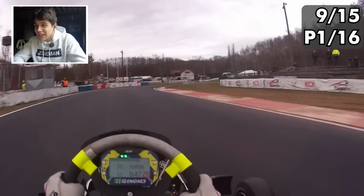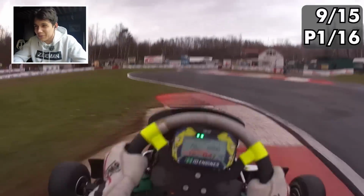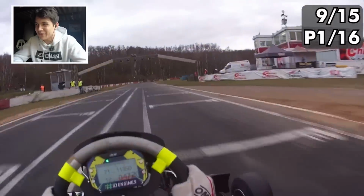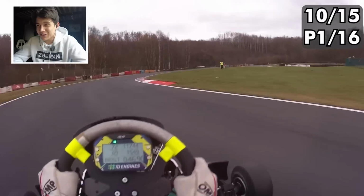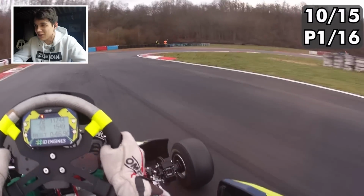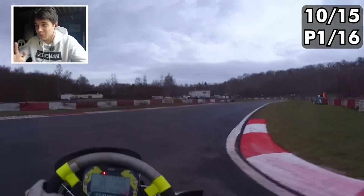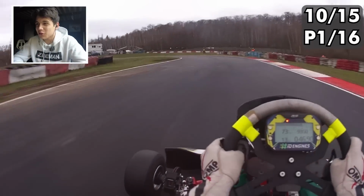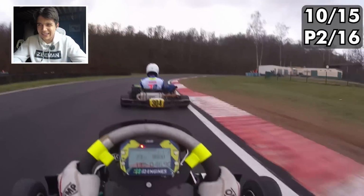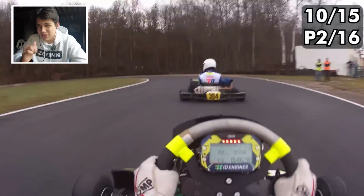And in the end, he was right. You really don't want to look back, but because of the nerves I was doing it quite a lot here. And you will see that this will eventually become a very expensive mistake. Here now, as we go into lap 10, we still have a little bit of a gap behind us, so that we don't have to defend. Then going into this corner, we make a little bit of a mistake with shifting and we lose the back end, and now we actually lose P1, and that's all because I wasn't focused enough, because I was looking back.